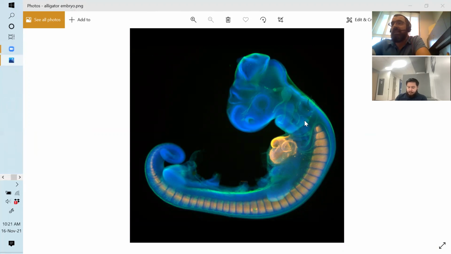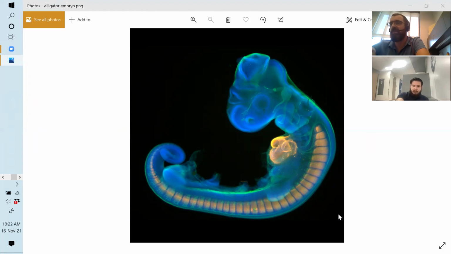So this is an alligator embryo. I believe it was done using fluorescent protein reporters, maybe immunohistochemistry. I'm not actually 100% sure. I'd have to read the article again. But essentially, this is an alligator embryo fairly early on in development.